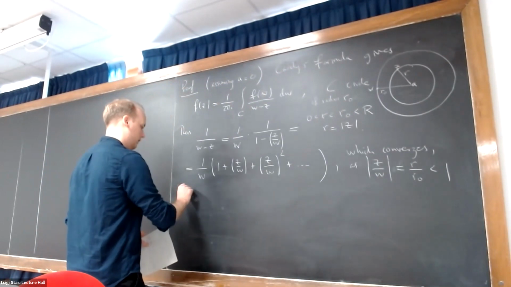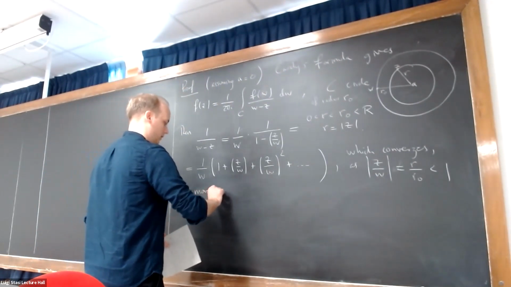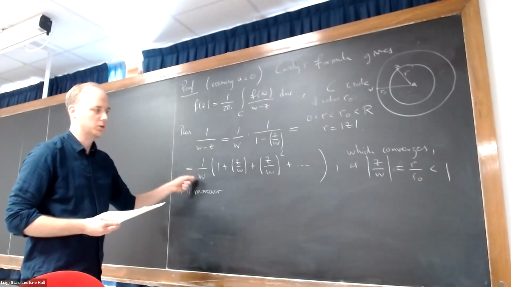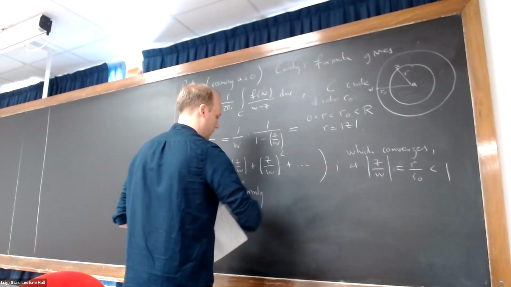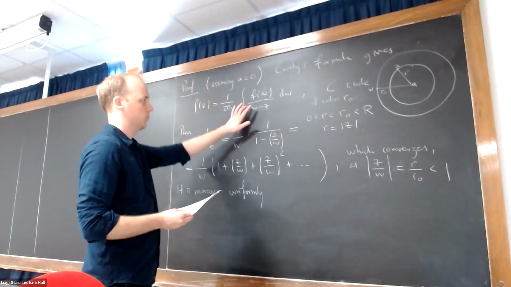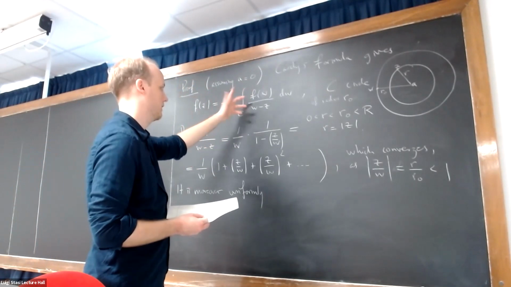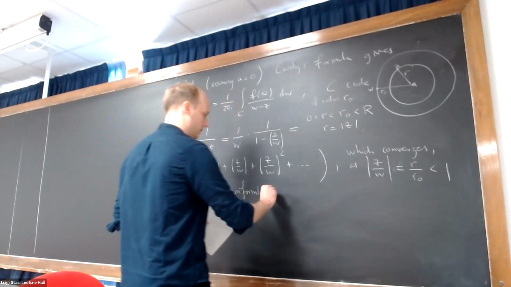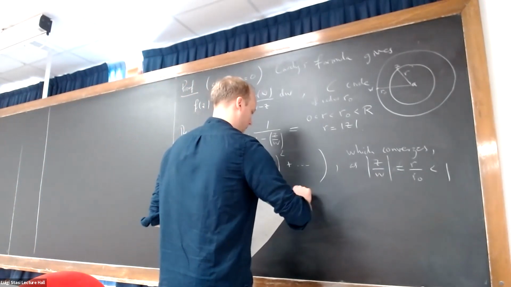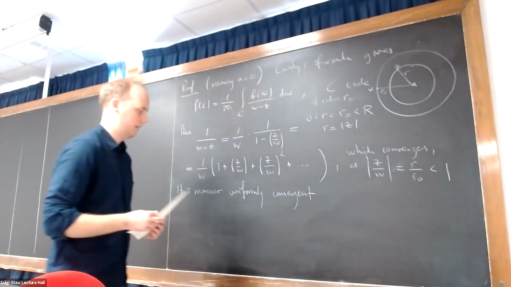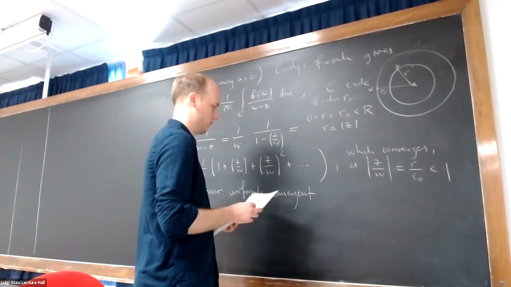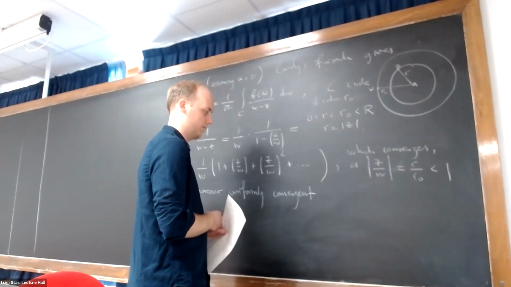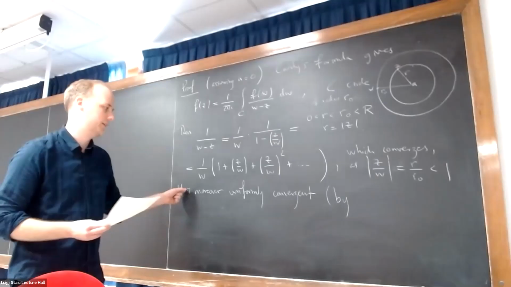Moreover, even stronger than that, it's actually uniformly convergent. And why do we want that, by the way? Well, we will want to interchange the limit and the integration here. But can anybody tell me why it is uniformly convergent? There's a result that we haven't seen in a few weeks.